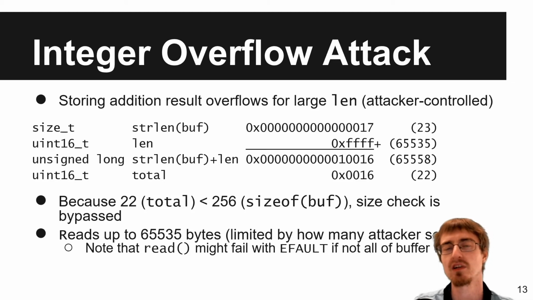It is important to note for an attack like this that if you go a lot over, there is a risk that you're actually going to fault. So if you don't have enough memory allocated to satisfy the entire request, this might actually end up protecting the application. So for example, the read system call might return EFAULT in this case and not actually perform the read because there's not enough memory available.